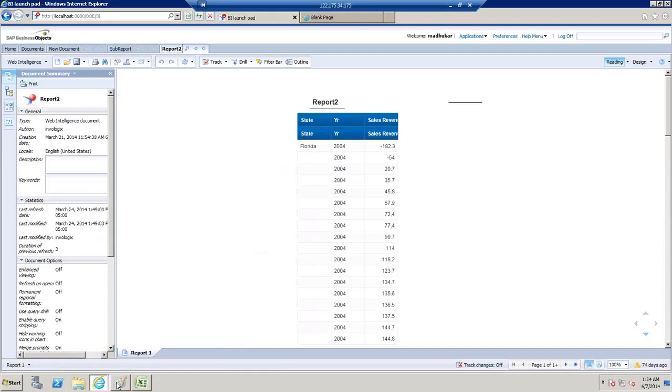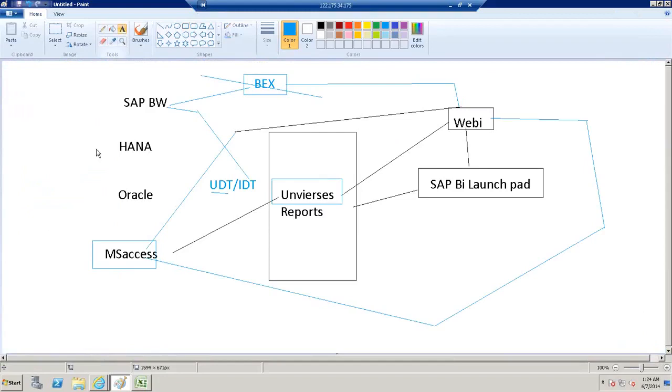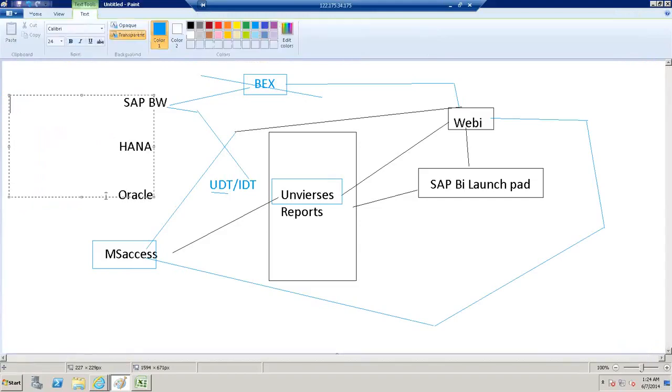Okay, so I'm going to stop now, and we can continue the session tomorrow. Tomorrow we'll cover filters. What are the different types of filters, and what does each filter do? That we'll discuss. Basically, filters are a concept to restrict the data. We use the filters to restrict the data.